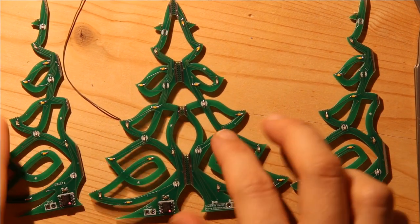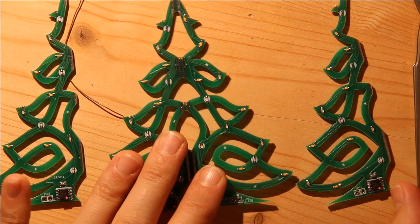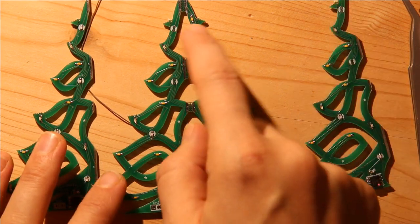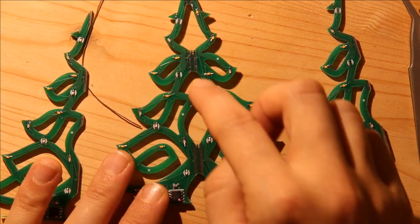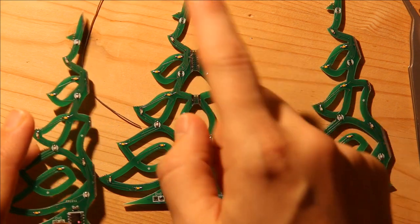Okay. So I populated these two resistors. In case the video didn't catch it, that's why these two are populated. These two are empty. These two are empty. And these two are empty because we only need 5 volts and ground on one side.